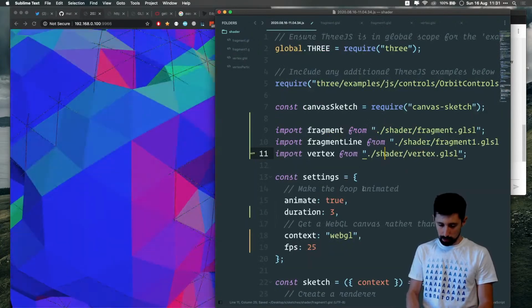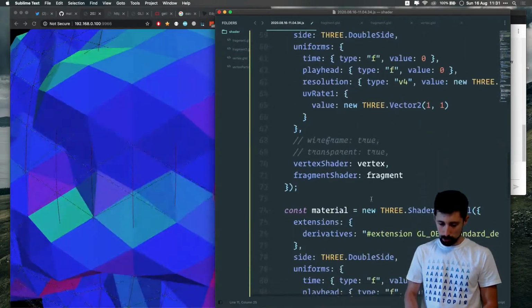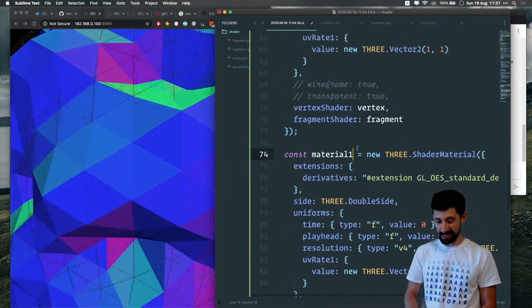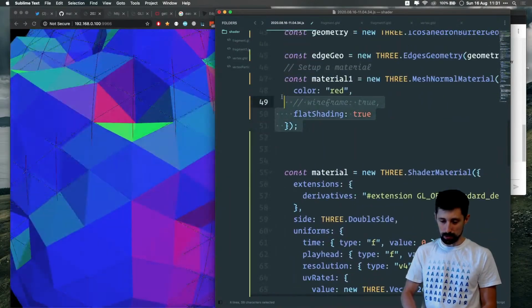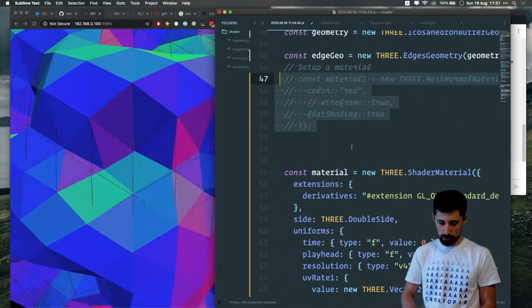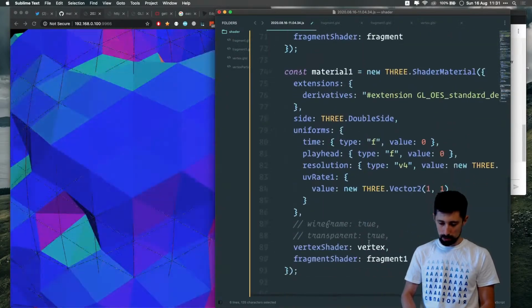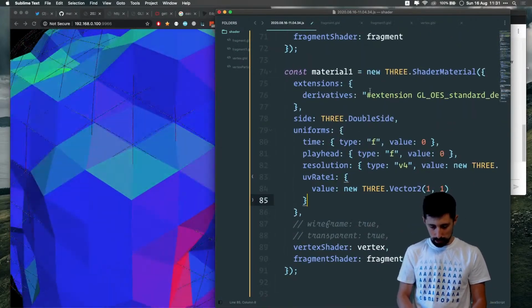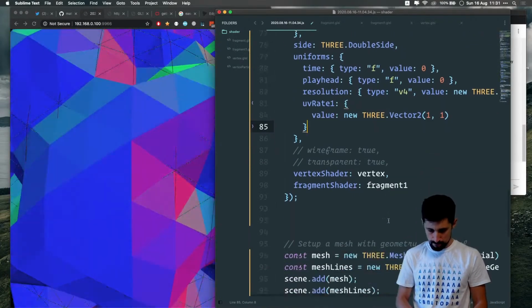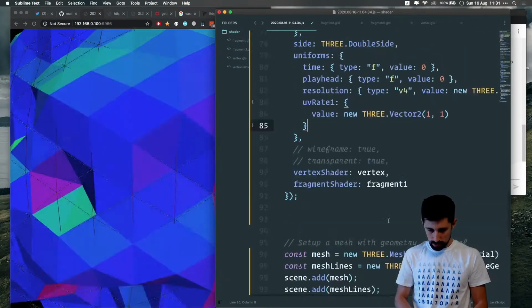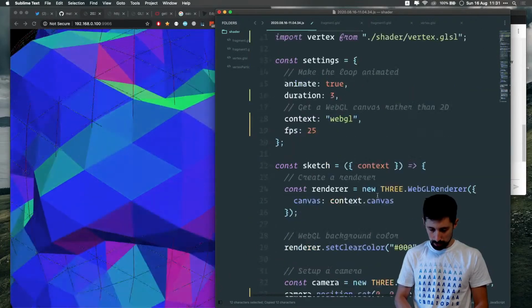So we have 2 fragment shaders, 1 vertex shader now. We have 2 materials. Material, let's call it 1. I don't need this mesh normal anymore. So we have material 1. Fragment, I call it fragment line.